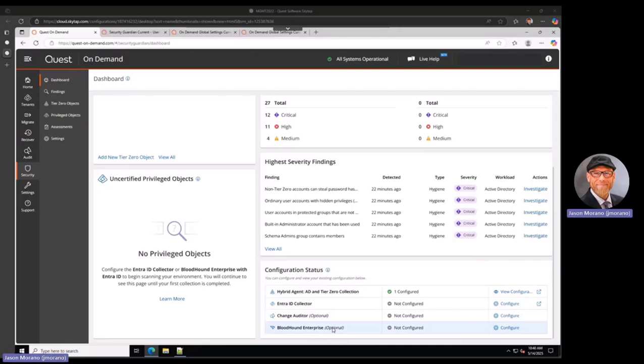Either one could be used as your source of truth in terms of collecting tier 0 objects. So we'll put a bookmark in that discussion.